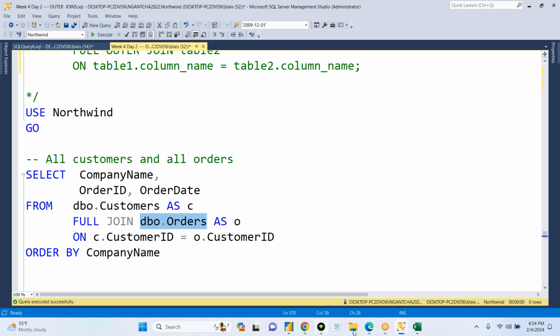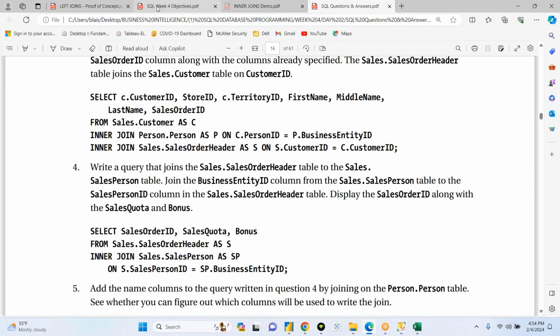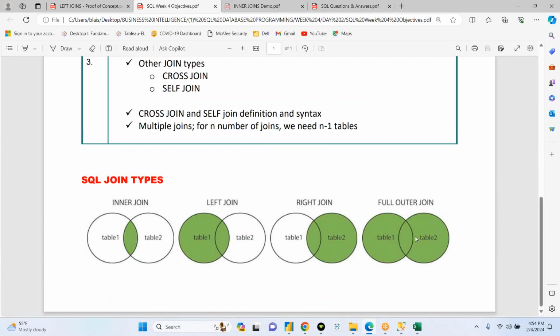You see, and that's why if you look at the Venn diagram, the two tables are green. So you're getting everything. You're not kicking out any rows. The inner join, left and right joins will kick out rows that don't have matching records. Right. But this one will preserve it to show everything. No rows will be kicked out.